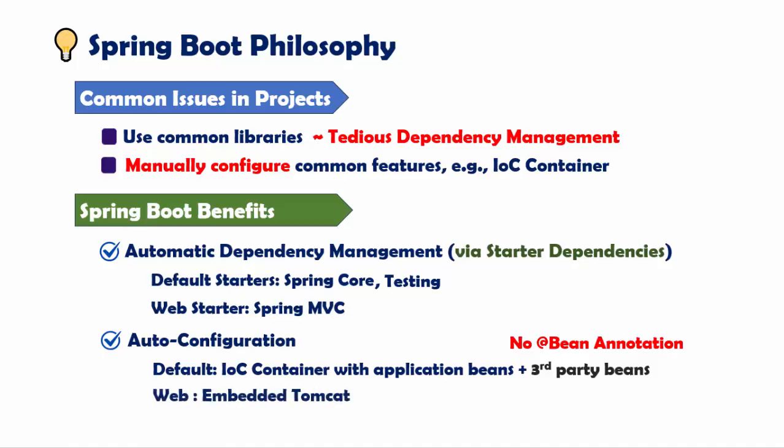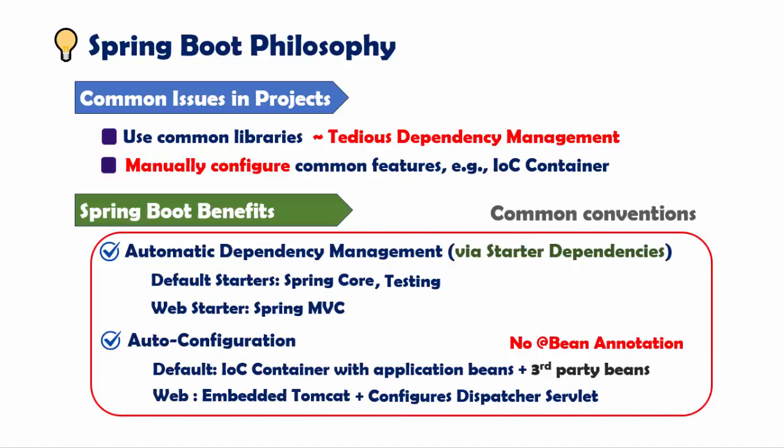If you are building a web application, Spring Boot would also give us an embedded Tomcat server, so we don't have to rely on an external Tomcat. And as we will see, this really speeds up developing our web applications. Spring Boot would also automatically register the dispatcher servlet with the servlet container, so we don't need the manual configuration step to register the dispatcher servlet. All of this is done for us automatically because these are common conventions — any project generally needs these features, and it would be nice to automate them, which is what Spring Boot is doing.